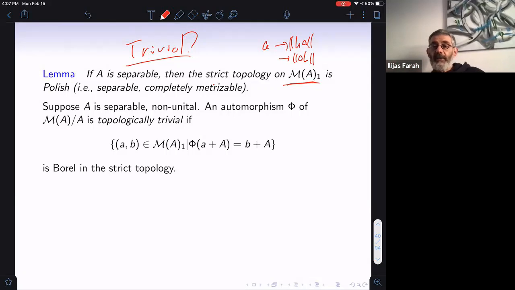Now, you have these countably many semi-norms. They're all bounded by 1, all dominated by the norm. And therefore, you can just sum them up, 2 to the minus n times the nth semi-norm. This gives you a metric, and that metric is complete. The space is also separable because A itself is dense in it. So this space, the unit ball with respect to this metric, is what is called a Polish space. And those are nice spaces that descriptive set theory can handle.